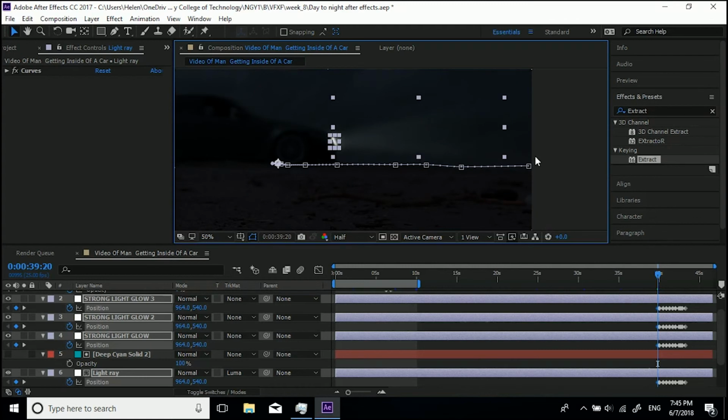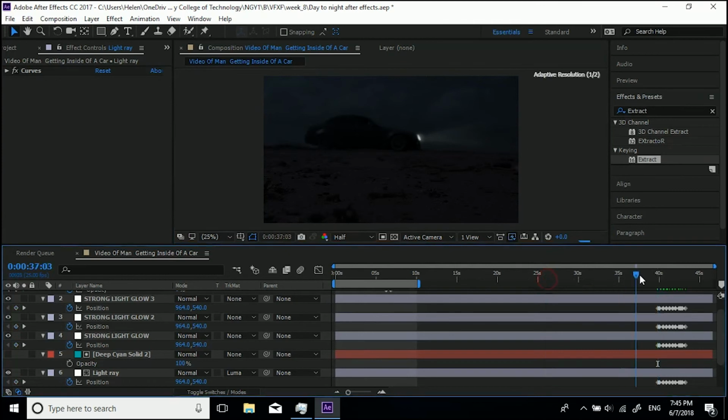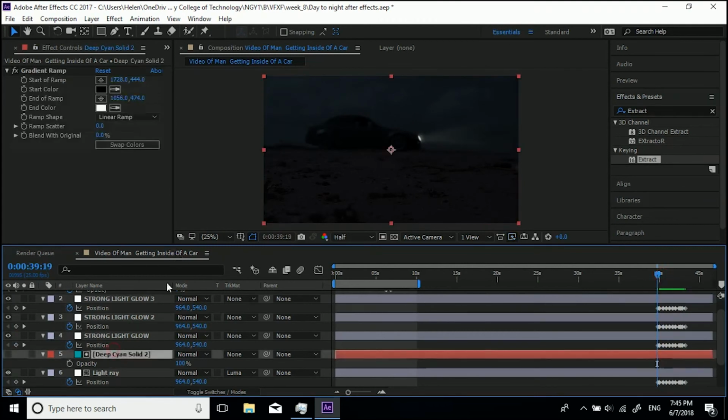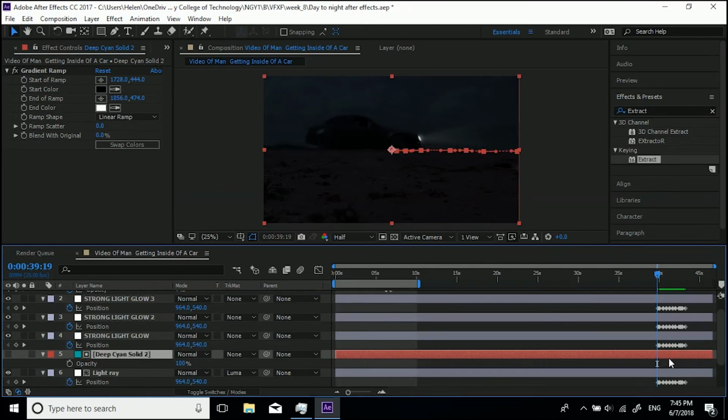Yeah, so that's actually now the full shot done. I wasn't expecting to actually do that, but there you go. We've got the full shot, and the lights will follow the car as the car drives away, like so. And what you will also probably need to do, actually I've just seen, is we need to animate this. Let's copy these positional keyframes. We need to animate this ramp so it goes with it as well. Otherwise it's going to go outside the fall off. So yeah, you see they go with it, which is great.